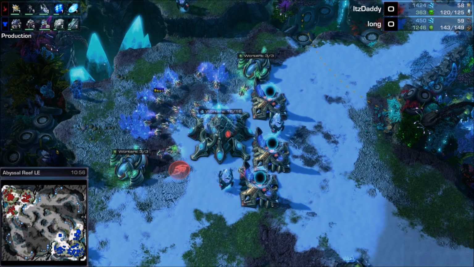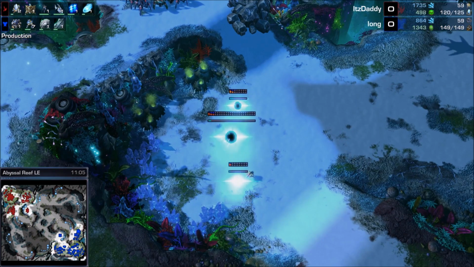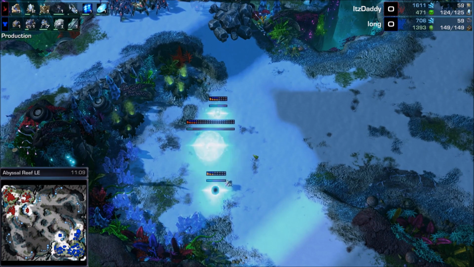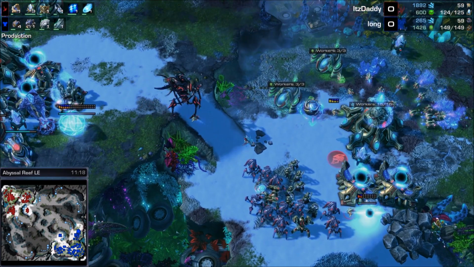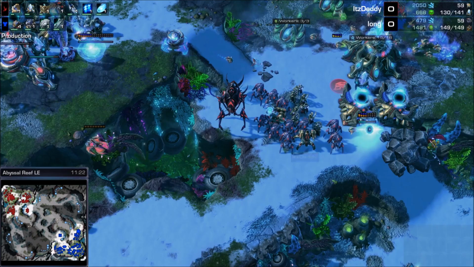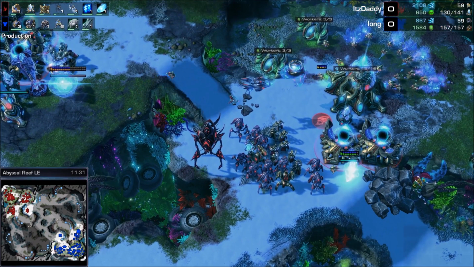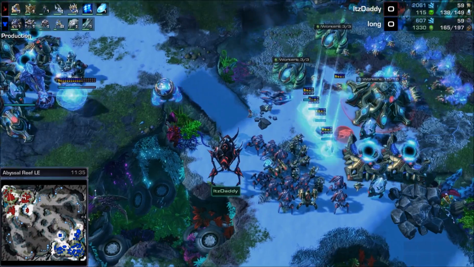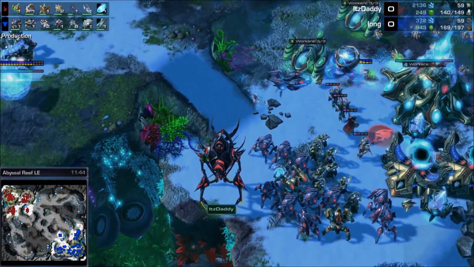We might speed this one up just a little bit here. Just tap it up. 4th base coming in from ItzDaddy as well. Are they reading each other's minds? Their 3rd base timings and 4th base timings have been pretty much identical in this game, which is really very interesting for sure. All right, so Colossus here from ItzDaddy. It's got itself the not the Purifier skin, because that one is shinier.